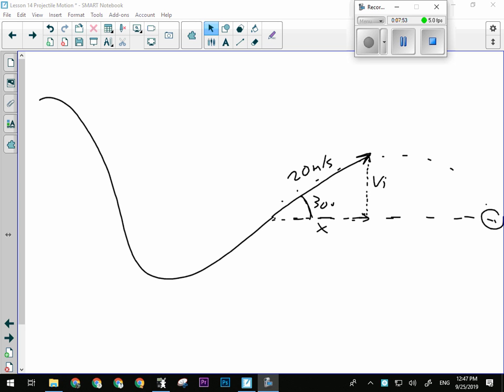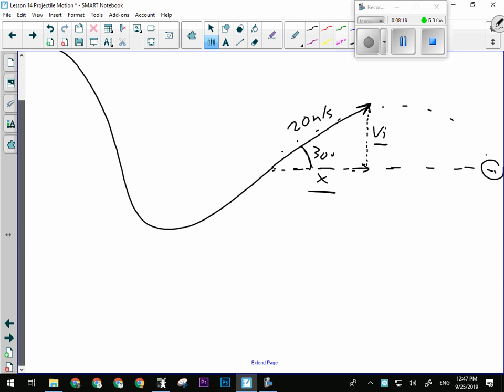So that projected velocity has both a horizontal, or x, component and a vertical, or y, component. Agreed? When he comes off of that ramp, he's going somewhat up and somewhat forward. So we need to figure out how much up and how much forward, so that we can start figuring out the two components, the vertical and horizontal components, of this trip. So, first thing we're going to do is break this up into vertical and horizontal parts.